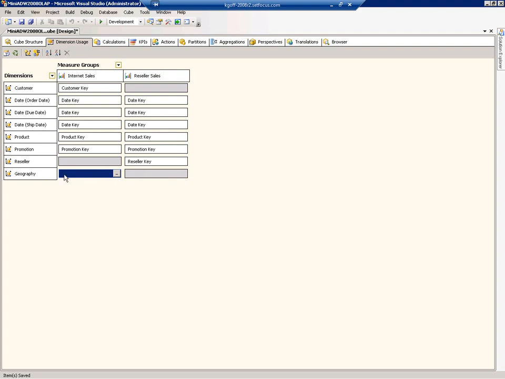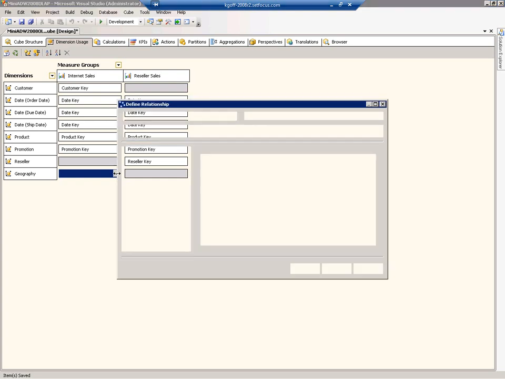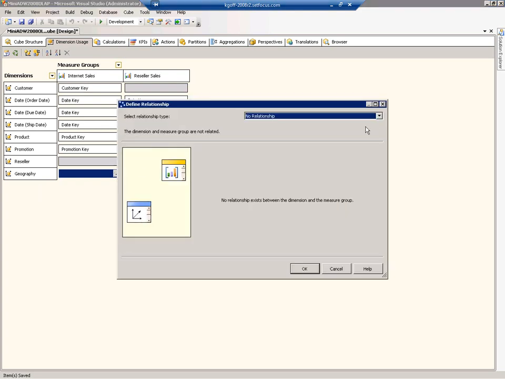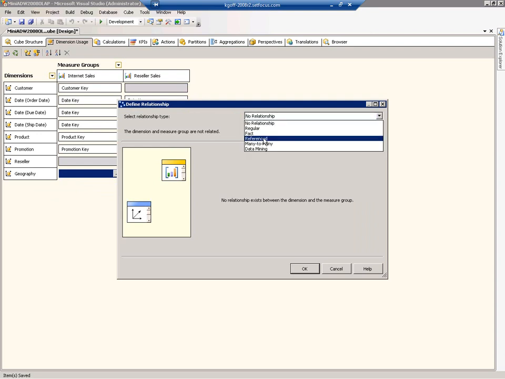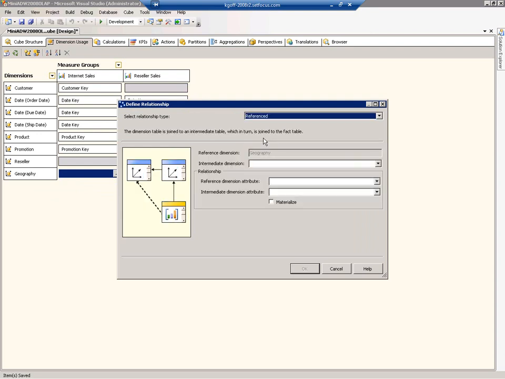We have to help it along. We are going to do the equivalent of a visual join. If you draw an analogy between this and what you'd have with a relational database, where we'd have to join internet sales and geography through the reseller, watch what we're going to do here. I'm going to click the ellipsis button where internet sales intersects with geography. And I'm going to click the relationship type drop down and make it a referenced relationship.